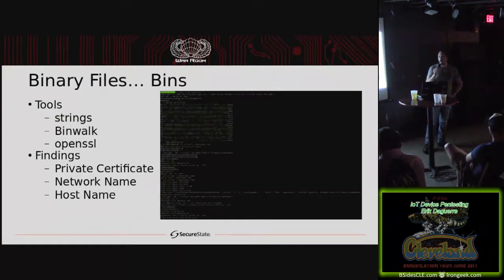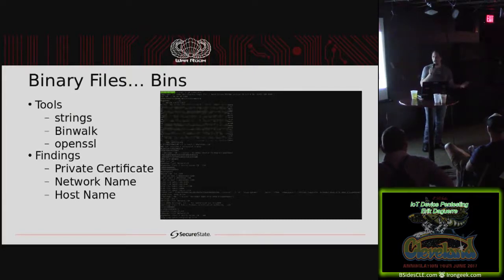So we're going to talk about strings. Strings in Linux is a command line tool that you can run against a binary that'll look through there to find normal ASCII string characters and pull them out and display them. You can set it up based on how it was compiled, so if it was little endian or big endian, and how many ASCII characters have to be contiguous in each block for it to print out for you to actually look at it.